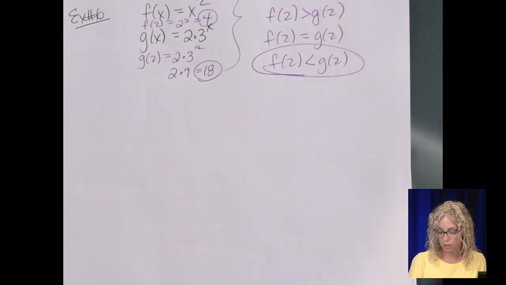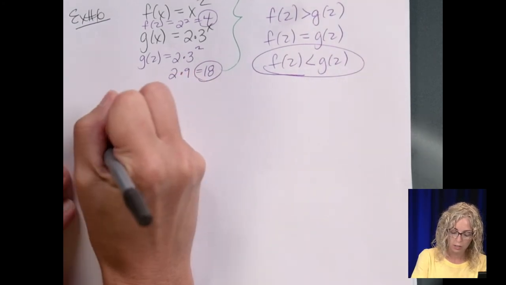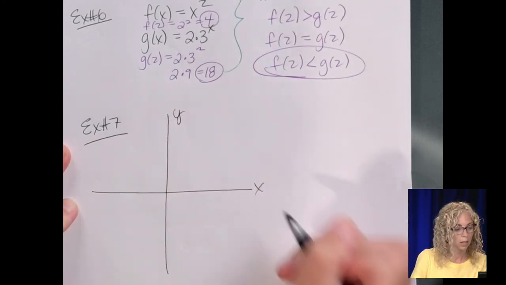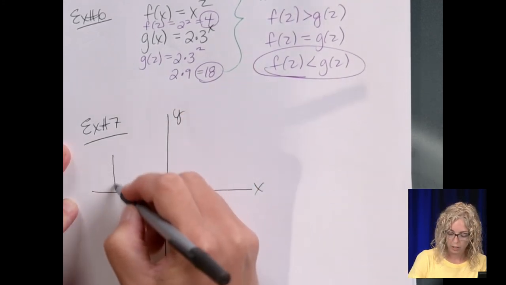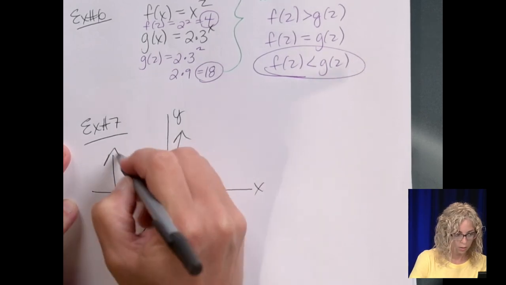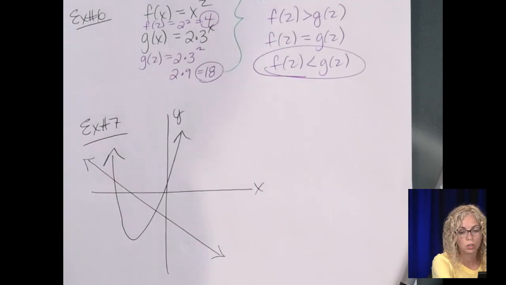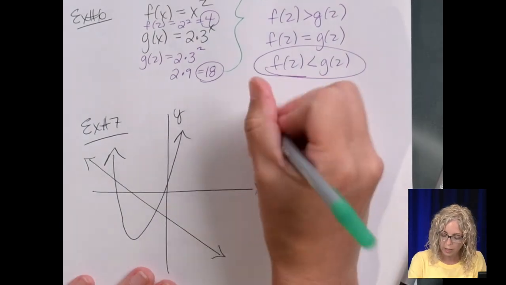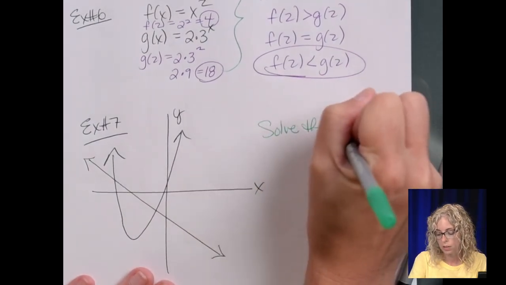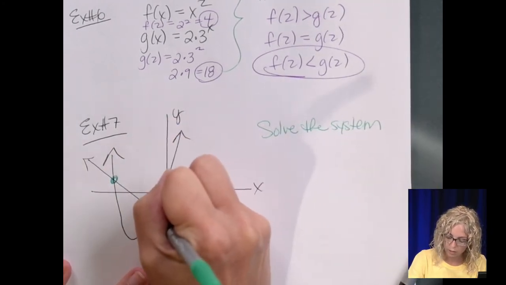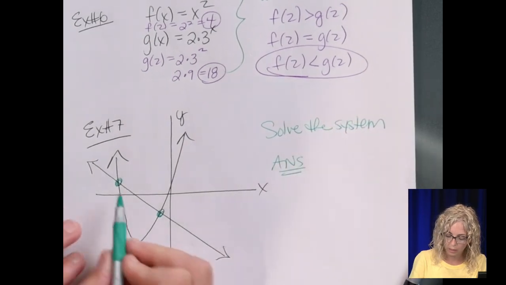So, last but not least is systems of quadratics in linear. So, if we had a parabola here and then a line here. When it says to solve the system and delta math even gives you a hint that it's point, if we solve the system we're looking at the points where they intersect.